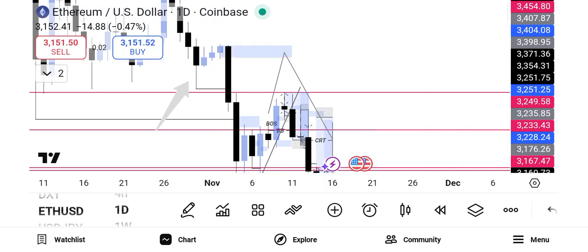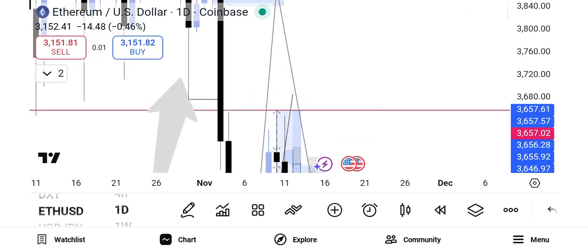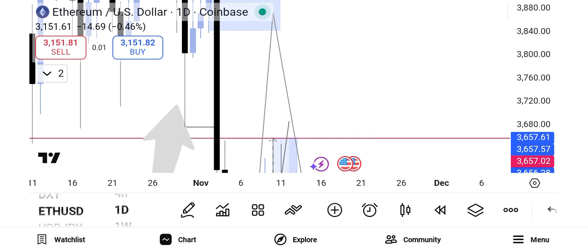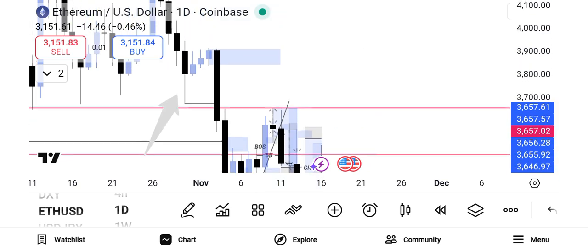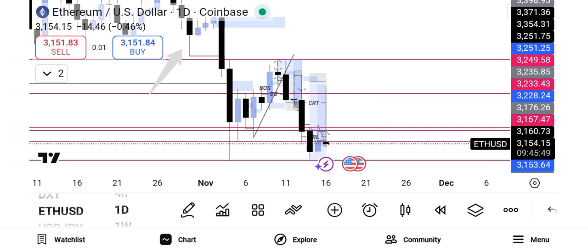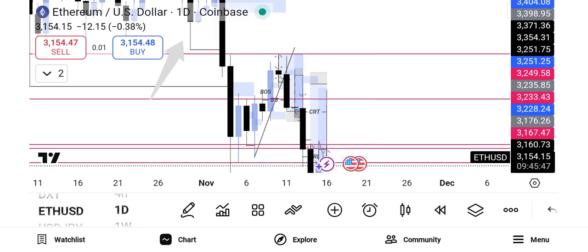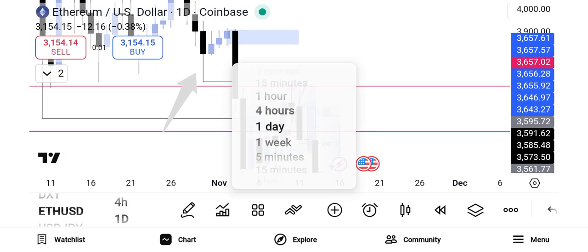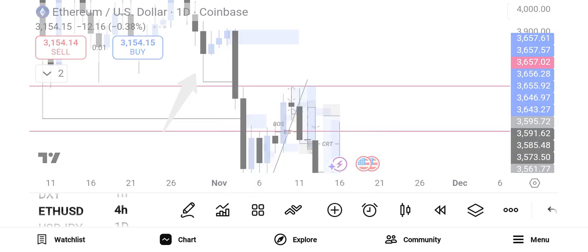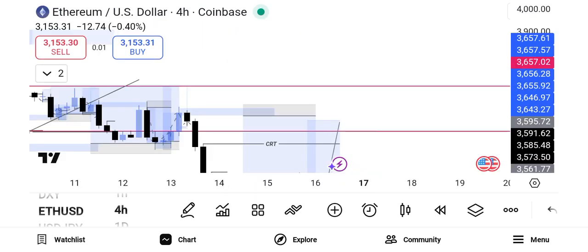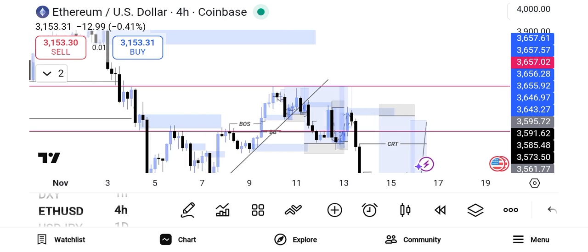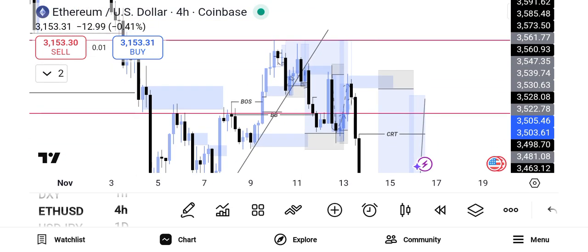Sorry guys, I don't want to confuse you, so I'm trying to do something. Yeah, as you can see, price failed to reach there. Price retested on a breaker block. That's on our higher time frame. Going down to our 4 hour time frame, you can see so much change which I have executed right here.